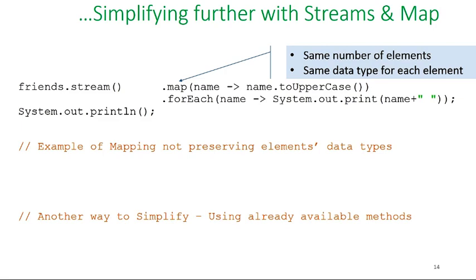that have been modified. So actually, when I say the elements that have been modified, be careful, because it's kind of an ambiguous statement. We do not modify the objects that are in the original stream. We do not modify the objects that are in the original collection. All we do is we take a string that was in friends, and we create a new string that is an uppercase version of it. And that goes into the resulting stream.